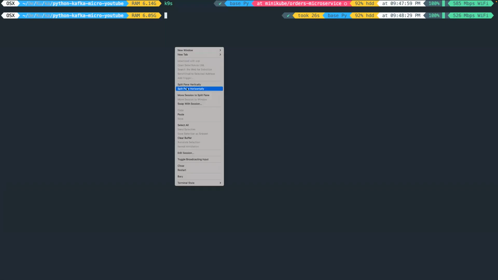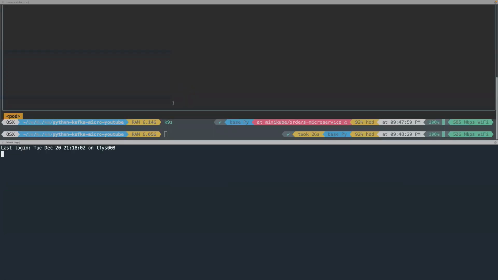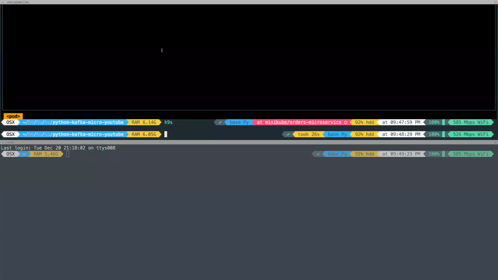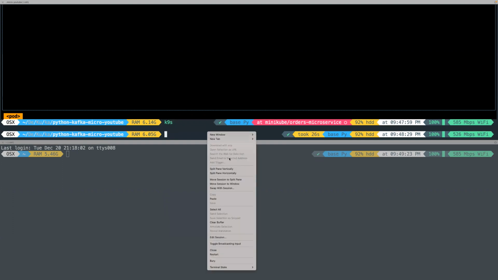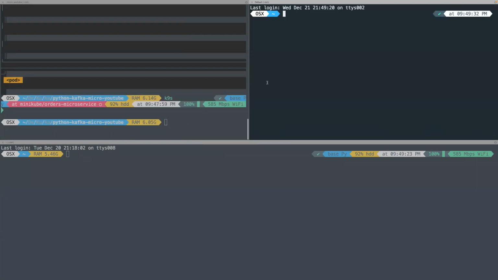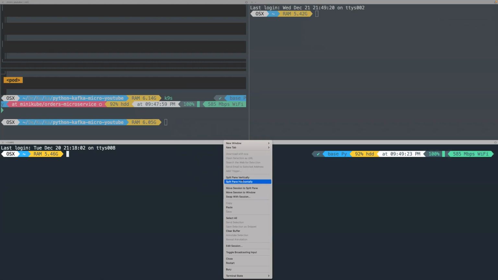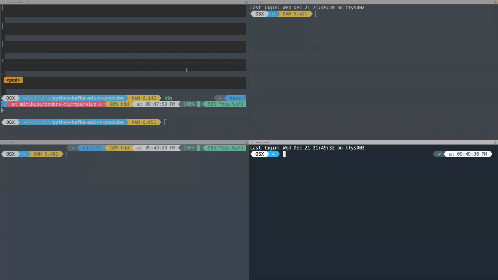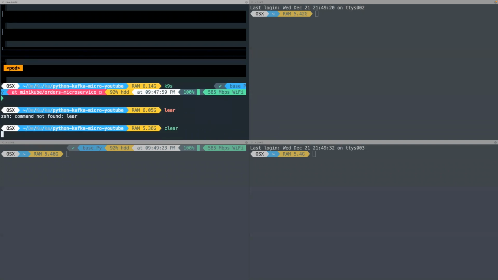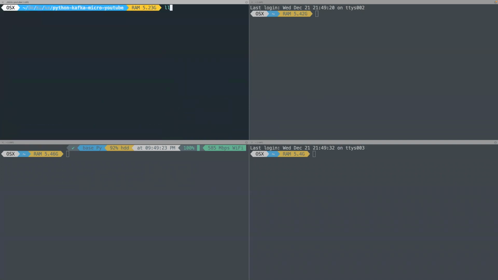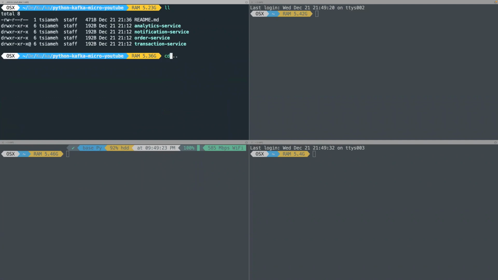So I'm going to partition the screen. Let me partition this one vertically, and partition this one also vertically. This one I'm going to use for the order service.